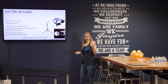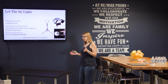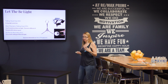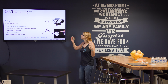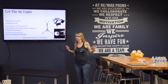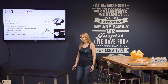Now, fellow glasses wearers, we do have some more issues where we typically can't use a ring light. I'm not gonna lie. When it comes to glasses wearers, we can't have that light coming directly at our face because it just gets in your lens and that looks really distracting. So typically for someone who wears glasses, you'll need at least 2 ring lights or 2 LED lights coming at angles, typically a little higher and at 2 different angles, to cross and blend together to give you a full even look. That will eliminate the glare in your lens and you're still getting even lighting, but you're not seeing it in your actual lens.